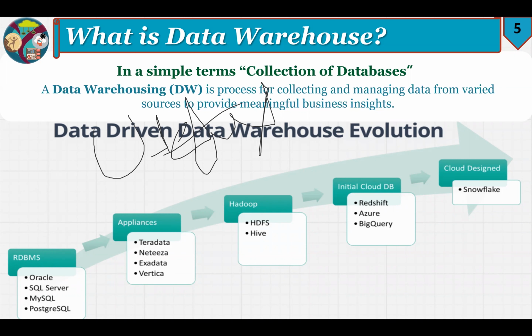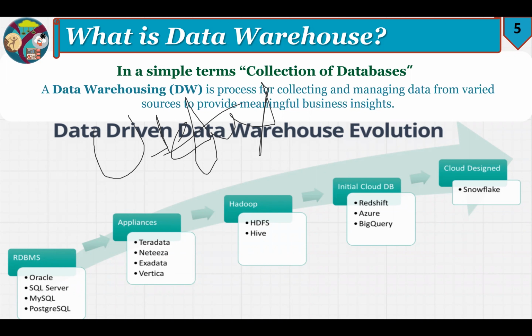Before that, as I mentioned, we'll see what a data warehouse is. In very simple terms, a data warehouse is nothing but a collection of databases. So what is meant by database? A database is nothing but a collection of information or data that we store for future reference, along with their relationships.